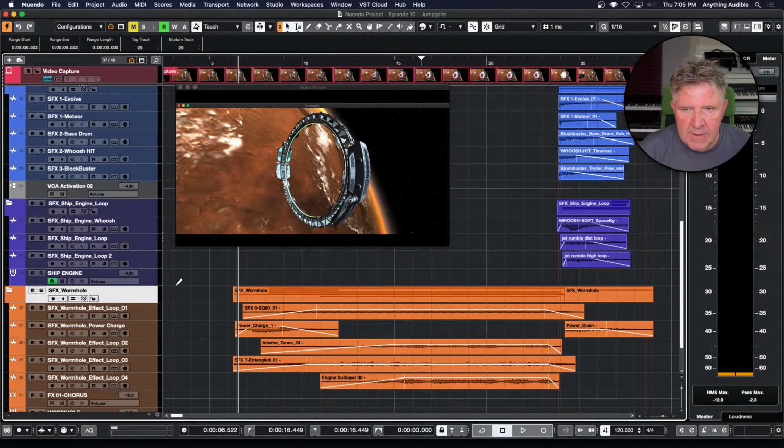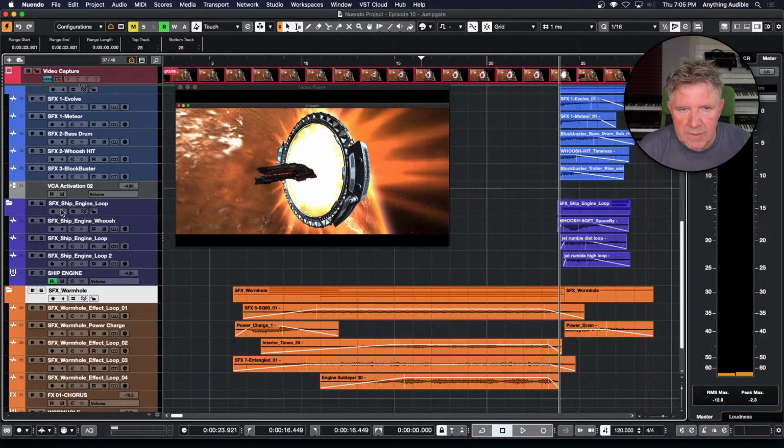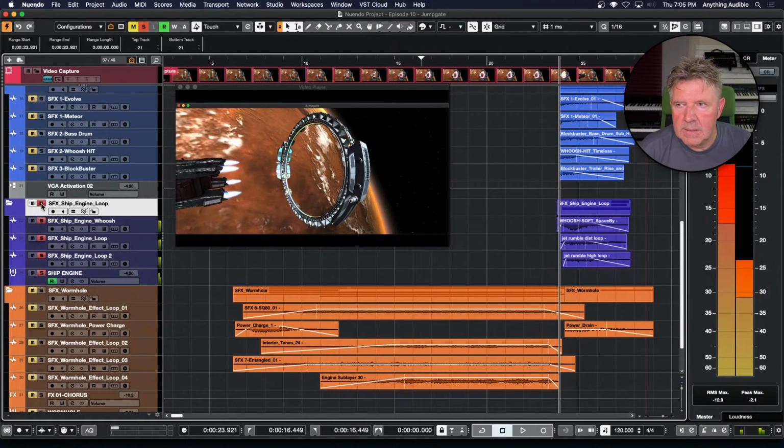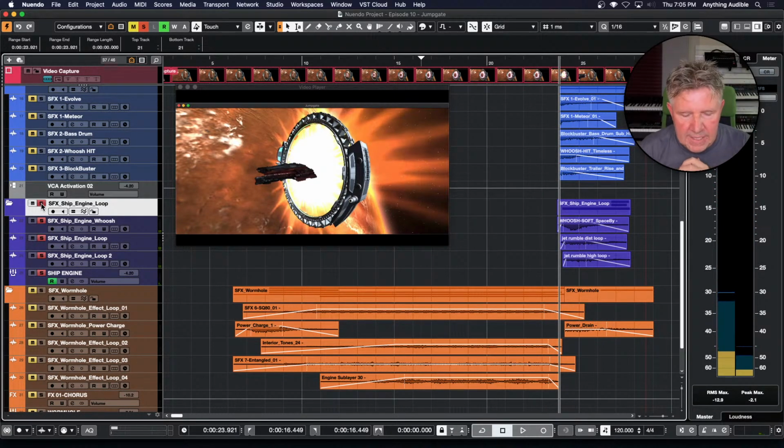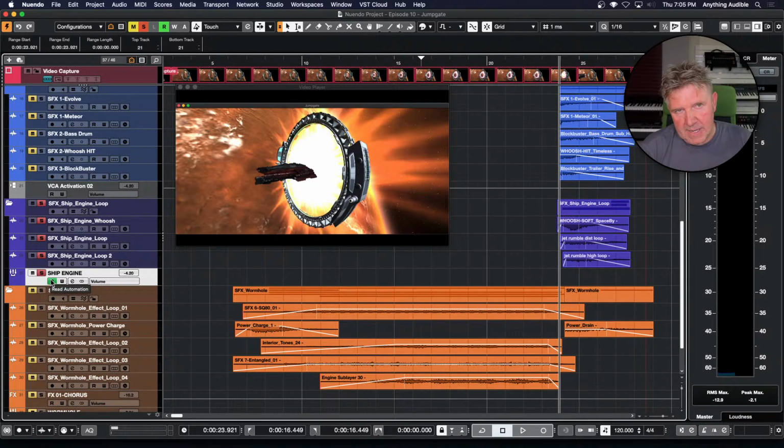I've done this earlier, whereas the ship engine, if you notice, you should be able to listen to that on YouTube, right? If you're listening in a stereo situation, you're going to hear that flying off exit stage left, right? So that is the group. Notice how that is automated. I'm going to talk about automation next episode, I hope. So that entire group has been automated. I didn't use a clip in that particular instance. So what I've done is I've already made it, right? So I've already made that group.